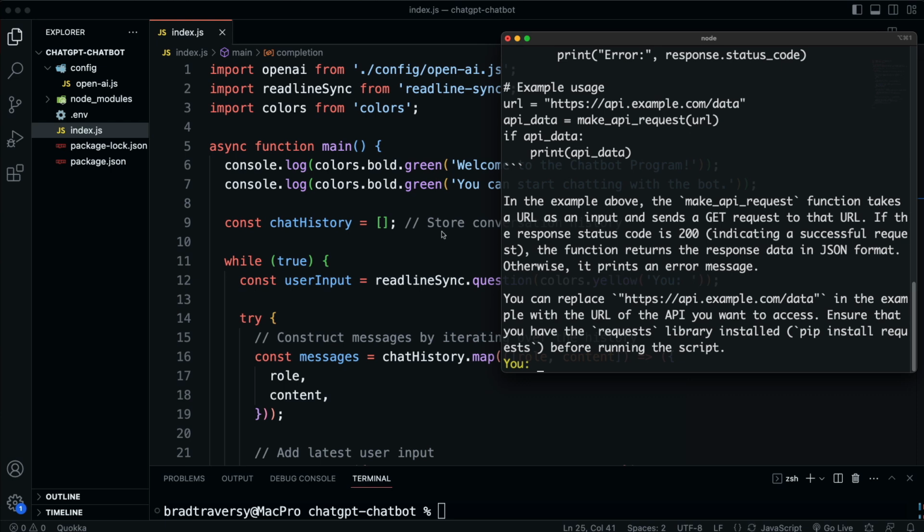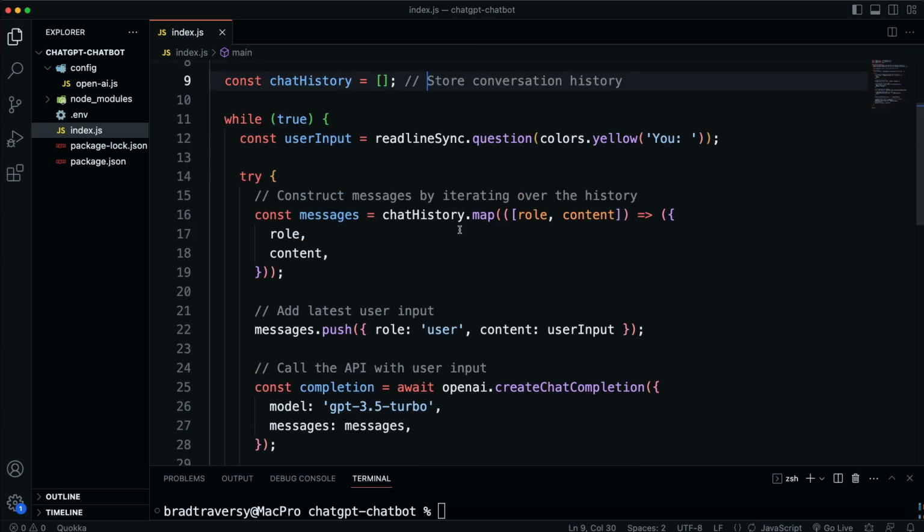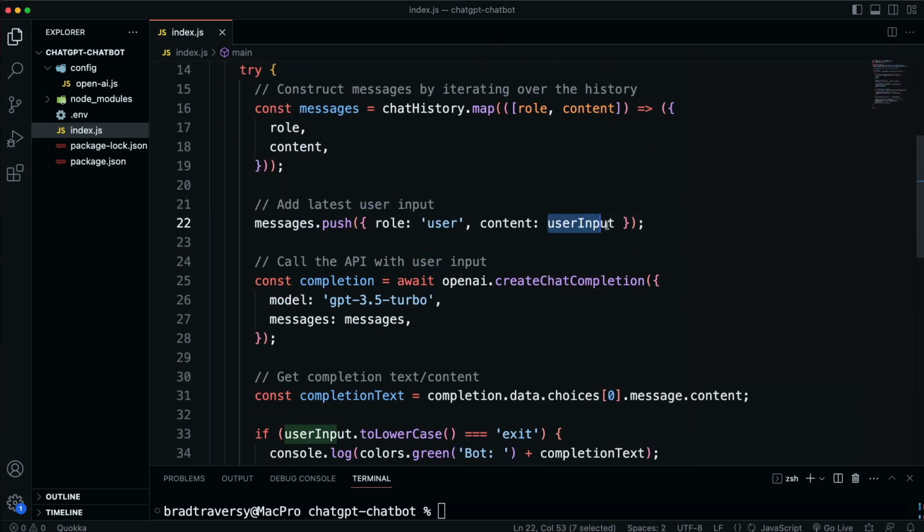I mean, there's so much you can do, and you can edit the prompt. What we're doing here is sending whatever we enter as the content, but you could prefix this with something, like speak to the user as if you were a travel agent or something like that. You can prefix this with whatever you'd like. We're just sending the straight input, so it's pretty simple.